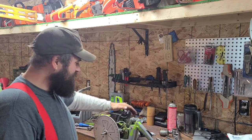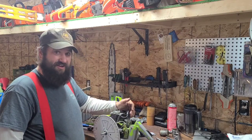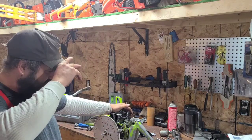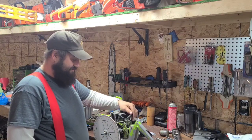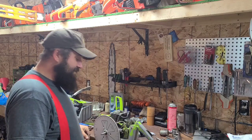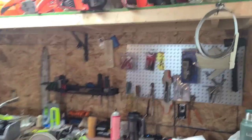I believe this would be like a 1970s design. It is reed inducted. It has a governed carburetor, which is a serious problem on these. All saws with governed carburetors, not my cup of tea. That creates a lot of problems. So I attached my timing wheel. I'm going to take you guys off the mount, and I want to show you again.